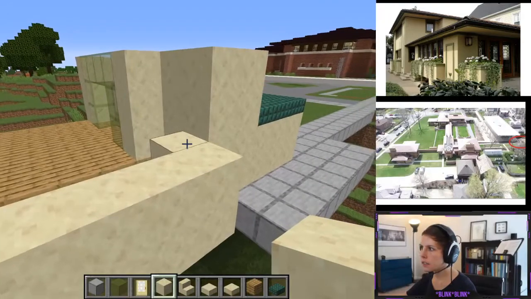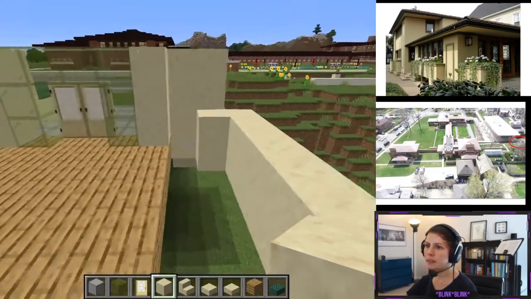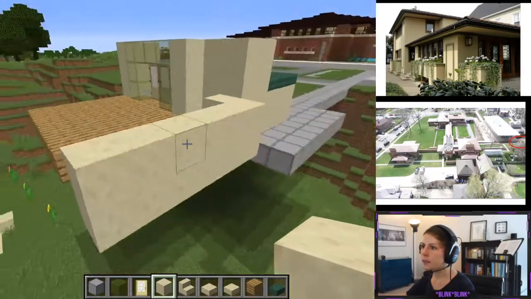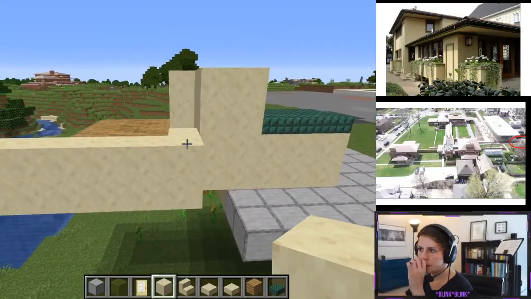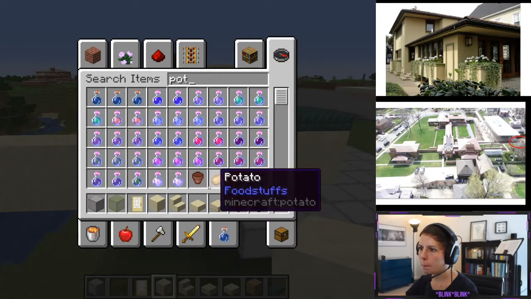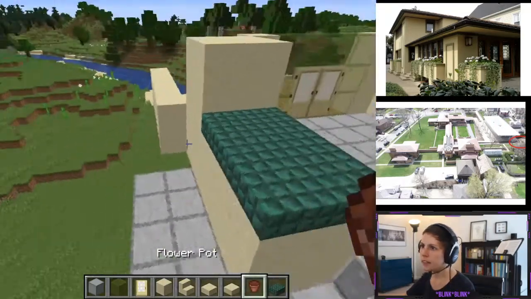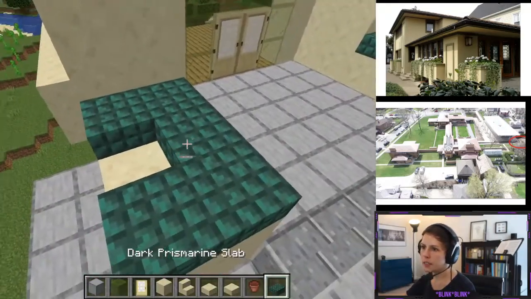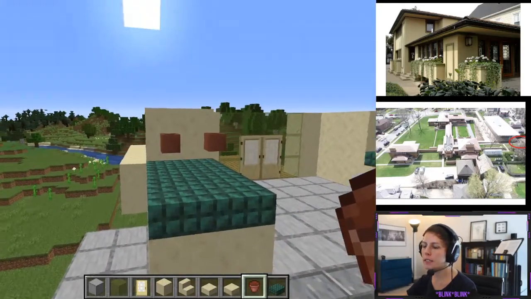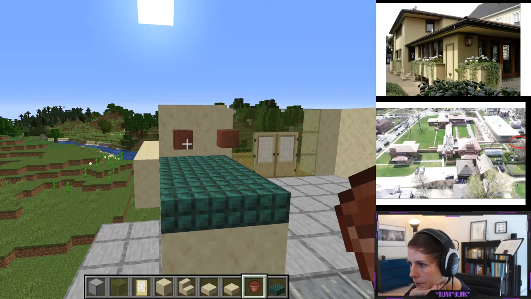Yeah, I think we'll probably do little planter boxes, or like, hmm, little pots to give the look here. Oops, I did not mean to do that. Oh, well, we can't because of the slab. Oh, that makes this tricky.